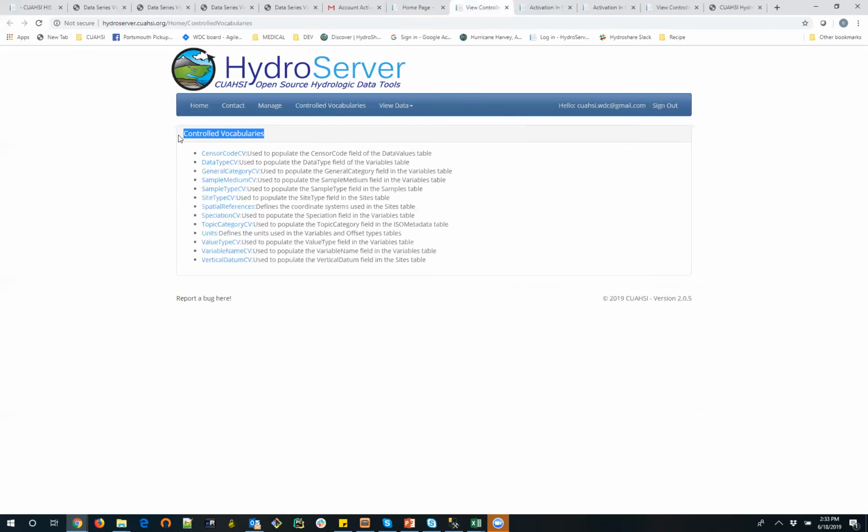If you need an additional word that is not really part of what we currently have, for example, a new variable that you are measuring, you can request this to be updated and add additional terms. But you can see the whole idea is that we are trying to limit the amount of free text that people put in, so that there's a little less confusion when you search.